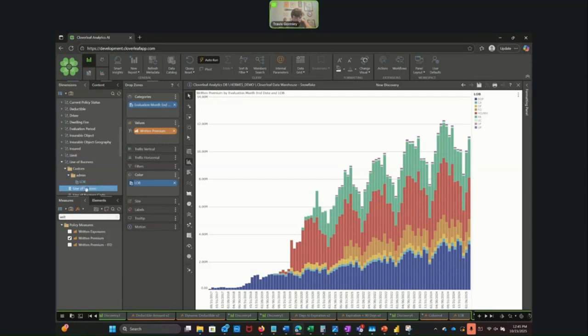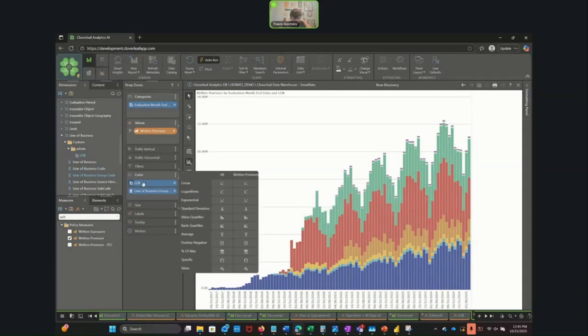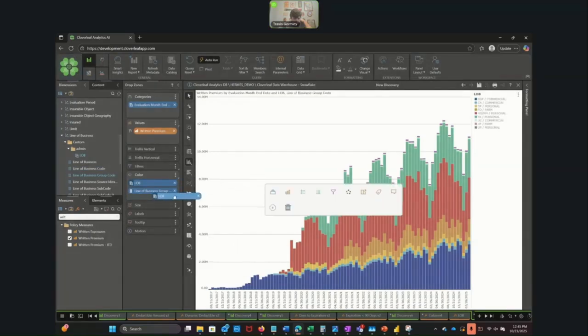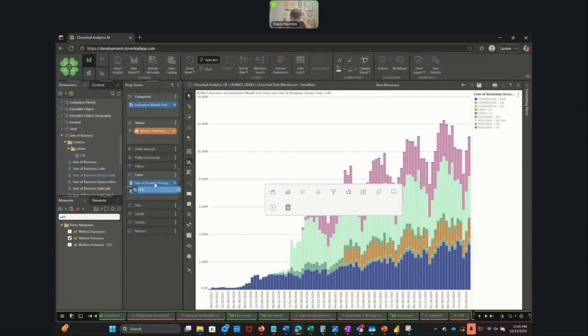We could try and throw in a group and see if that would be better for our color. Whoops. We would actually want to put it here and kind of do it. Now, I can't say that I necessarily like the way that turned out. I can see, of course, if we were to make the commercial all blue, maybe we make the farm all red or whatever it might be, right?